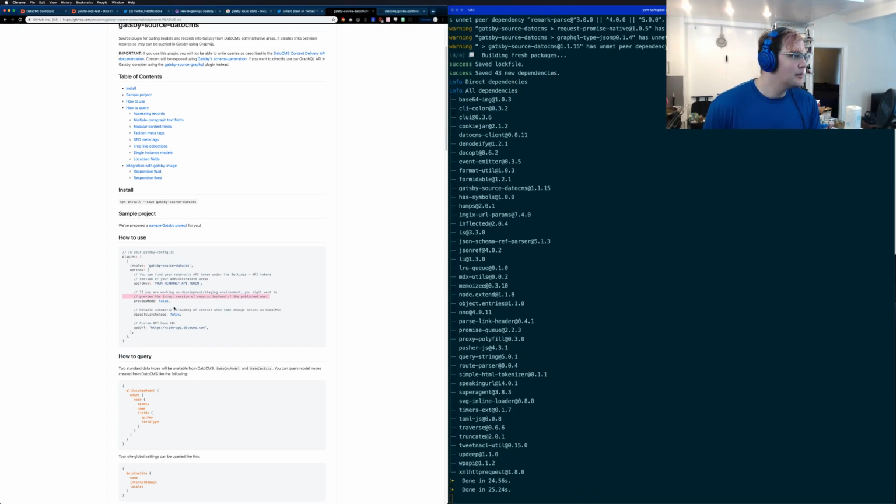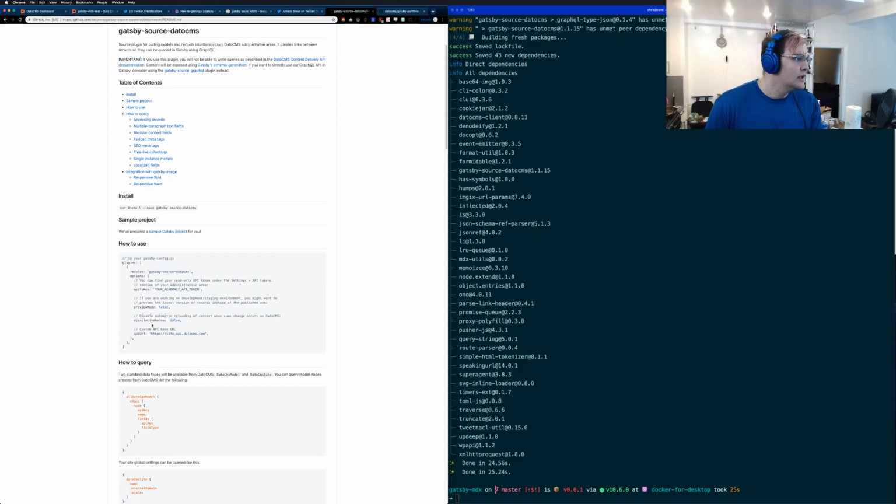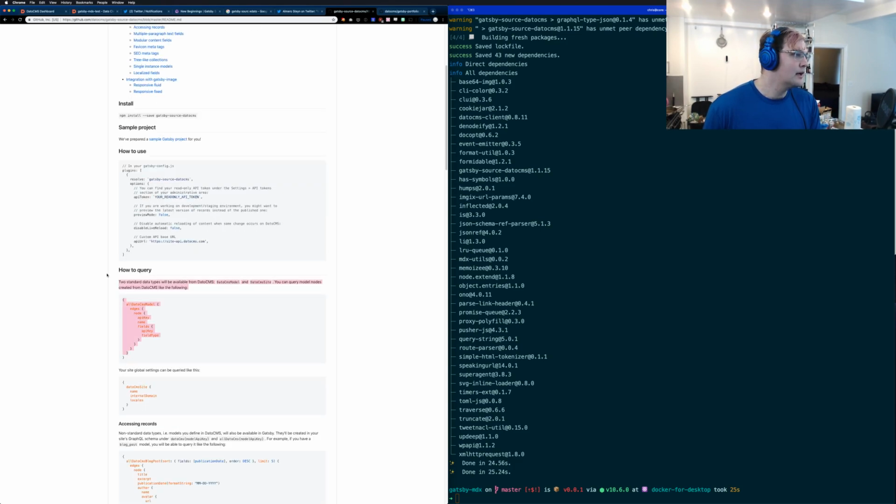No, I think we just want published stuff. Automatic reloading of content when some change occurs on DatoCMS. That's interesting. They must have implemented that in the plugin, or the source plugin, which is super interesting. Custom API based URL, I don't think we need that. We might need that, I don't know. But I don't think we're even going to need to query it with the DatoCMS model. We actually might need to, but I think we can get around doing that and just use MDX.